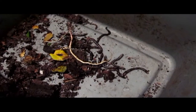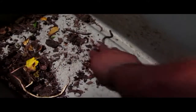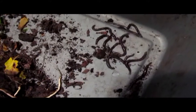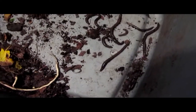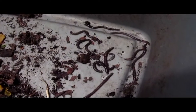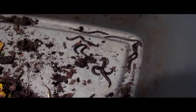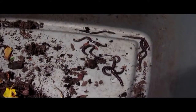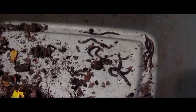And I'm gonna take them outside. Look at all these worms. This is a good amount of worms. I'm gonna go fishing Monday, and I'm not gonna buy any worms. Look at all these worms out there in the hot of the day. It hasn't rained for a long time, and these guys are sitting right up on the surface, right just below the wood chips. And shoot, they look like fishing worms to me.